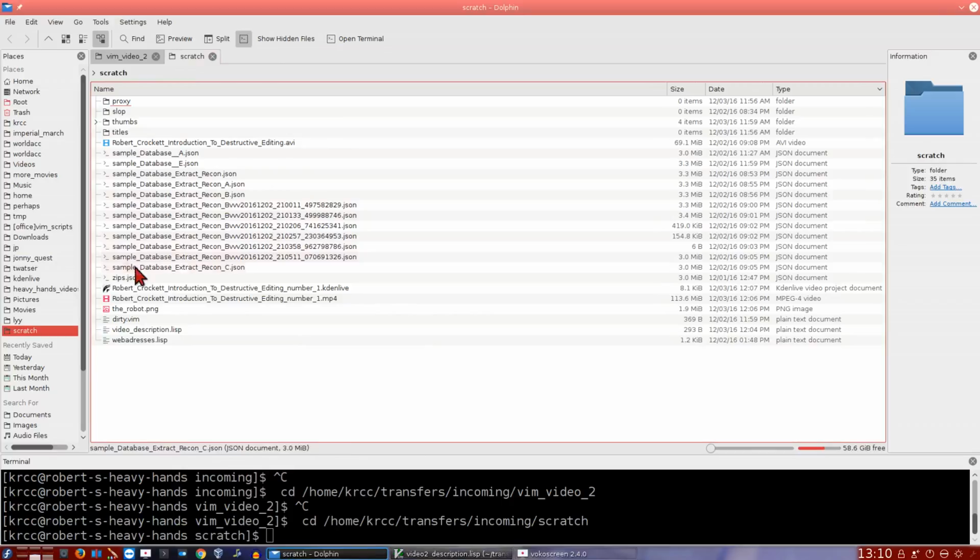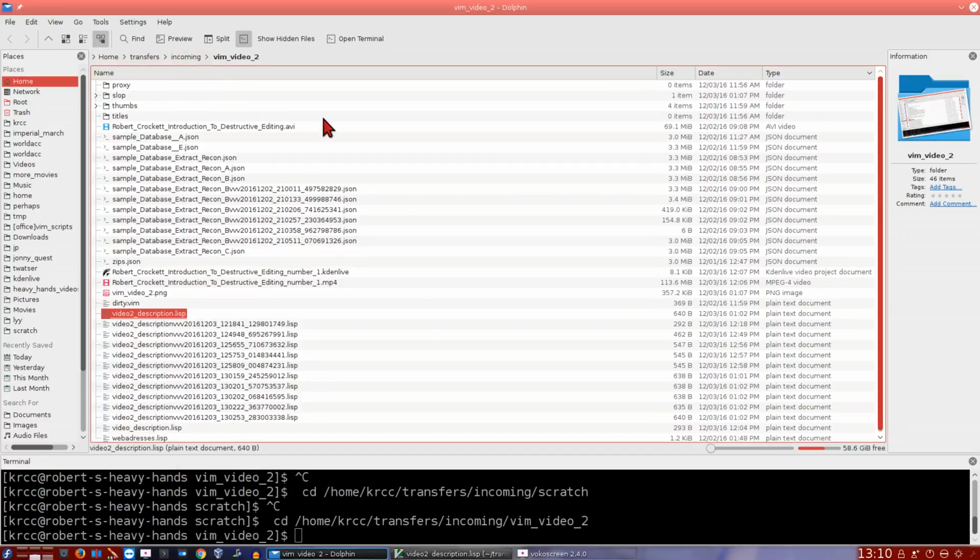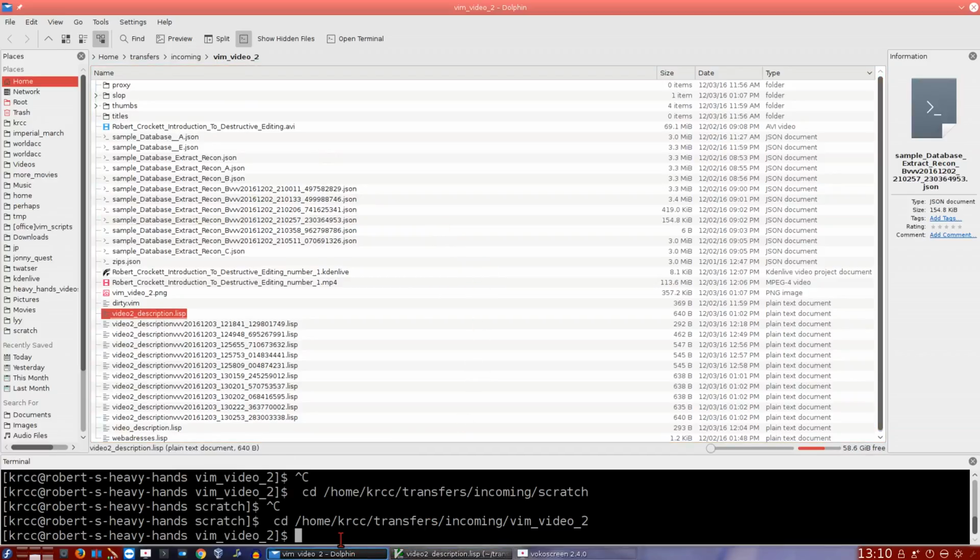What we're doing is taking the project output from last time and copying it over to the new directory, and then we'll close out the other video stuff. So we're going to come here, and the first thing you notice is that we have a very cluttered directory here. Let's clean that up.